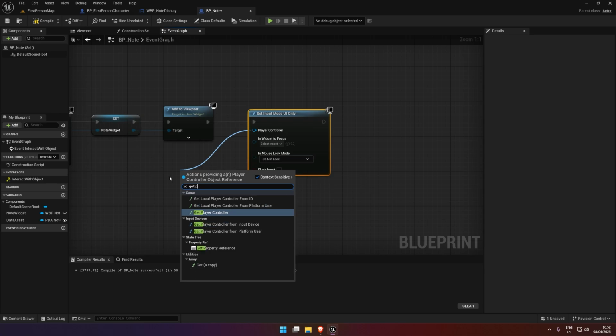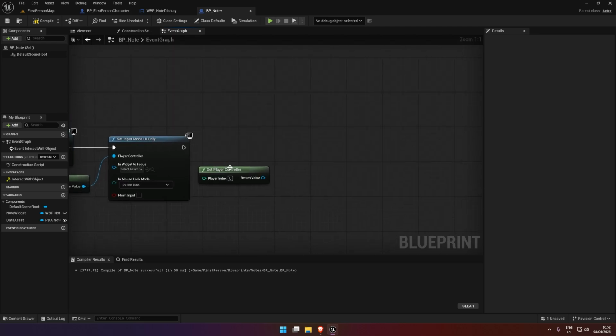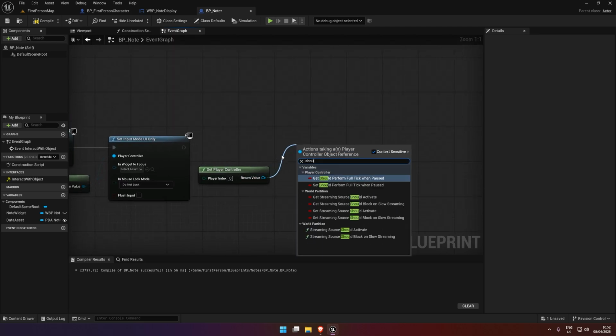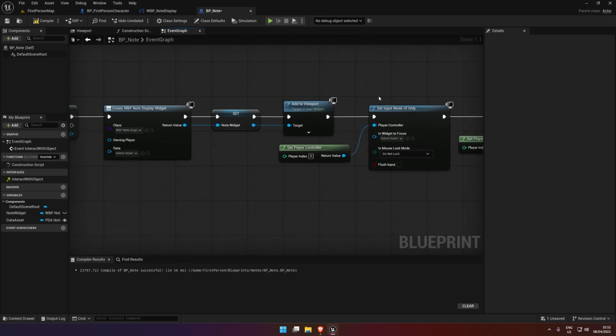We can get player controller. And then what we can do is we can grab the player controller again. Say show mouse cursor. And enable that. And then we have that done.